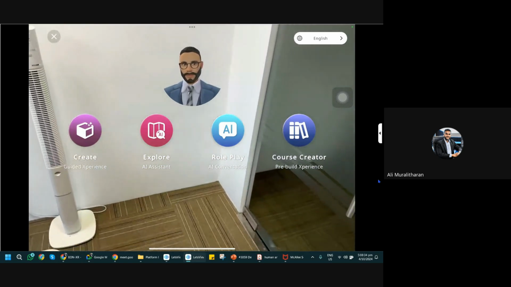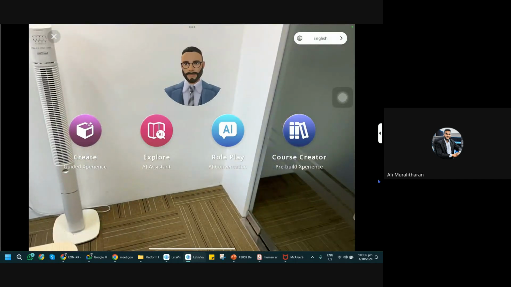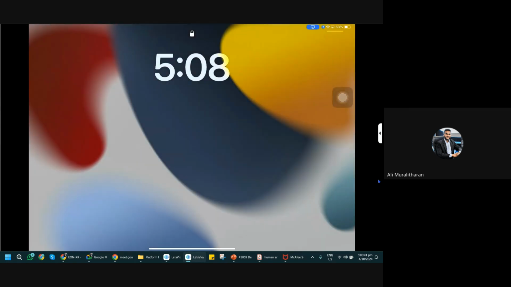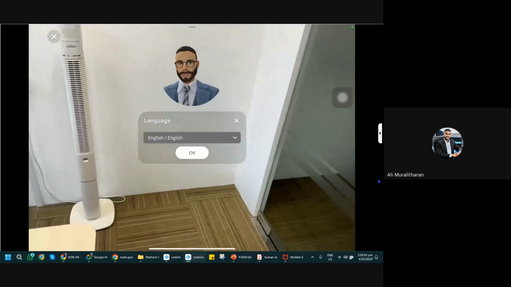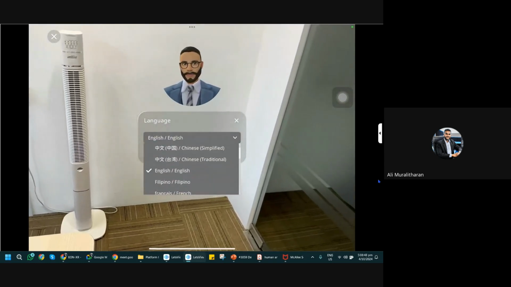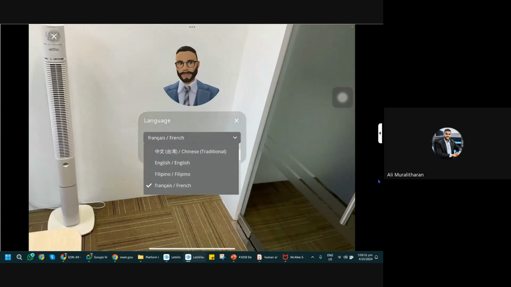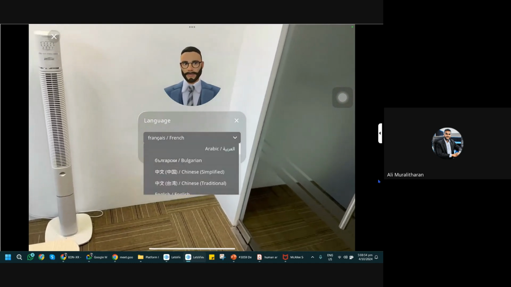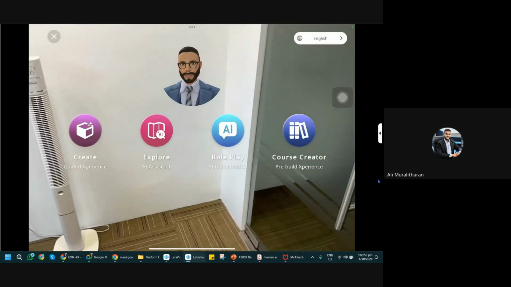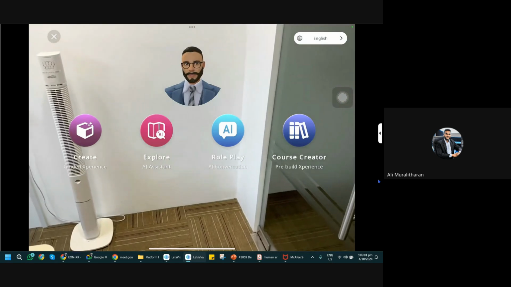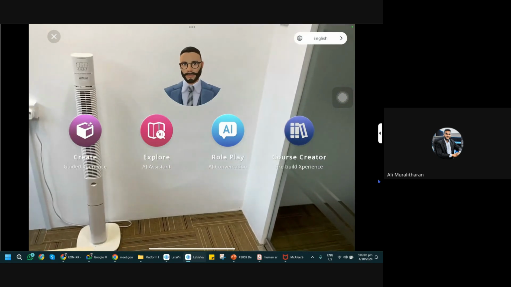But before that, what I would like to show you is at the top right, you notice there's an option for you to switch to a different language. Okay, oops, sorry, I accidentally pushed the wrong button. There we go. Top right, at this stage, I can change to different languages. I can change to French, or I can even change to Mandarin, Malay, and etc. But in the interest of today's demo, I'll keep it to English. But it's good to know that even at this stage, with this feature, you will be able to switch to different languages. Now, without further ado, let's go to Course Creator Pre-Built Experience.